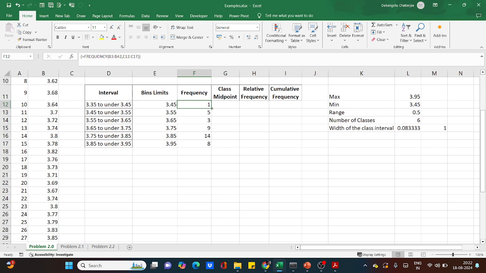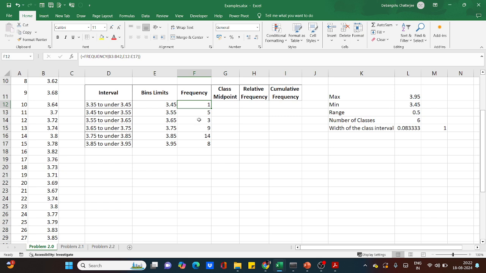If you feel that you can drag this, it is not right. I can show you, but you can try this at your end, take it as an assignment. If you put the frequency formula in one of the rows and drag that, what happens?